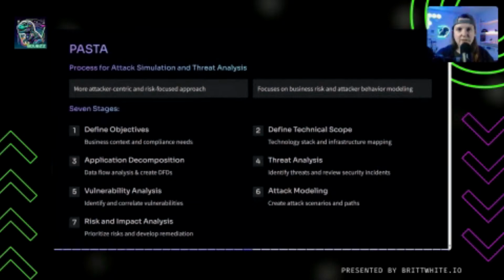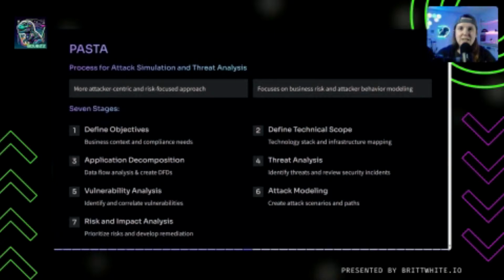First, define your objectives. Understand the business context and core business goals the application supports. Also, understand the inherent business risks and regulatory compliance needs. If we look at a healthcare application, the objectives are patient data, confidentiality, integrity, and availability, and there's some HIPAA compliance. Second, clearly define the technical boundaries and scope. Map the complete technology stack, infrastructure, application code, and data flows. Understand all the components involved. Create a detailed inventory of technologies and dependencies.